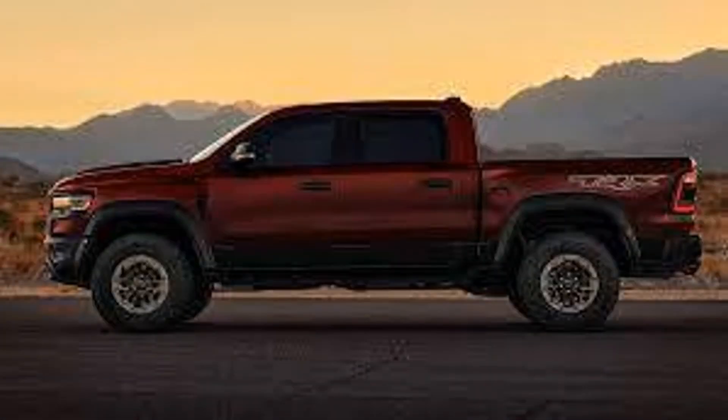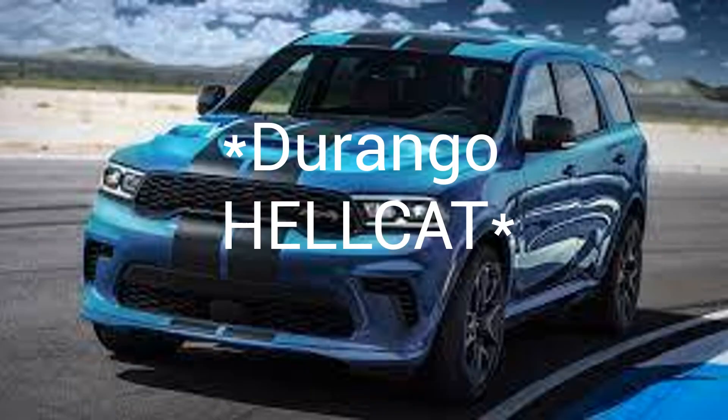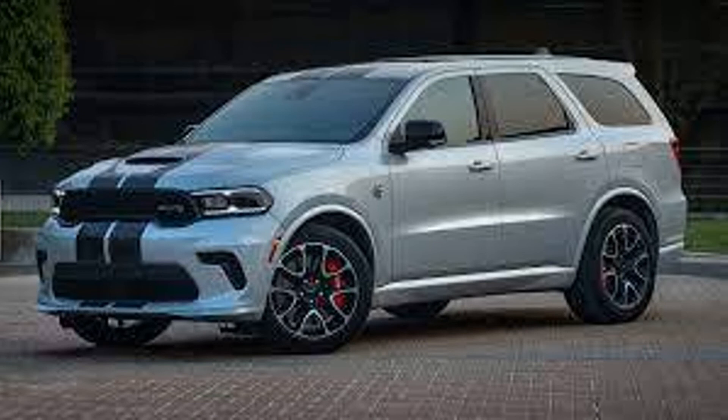They also said, quote: 'While this chapter of the TRX may be ending, the next chapter of the TRX is yet to be written.' So I'm guessing the TRX will probably stay around but with a different engine, probably with the 2025 5th gen Ram facelift, and it will probably have the Hurricane engine. It was also rumored that the Dodge Durango is back for 2024, so it looks like the Ram and Durango are having the Hellcat one year more than the Challenger and Charger. The Trackhawk was canceled a year or two ago, but it is good news that at least the larger Hellcat vehicles are sticking around for a little while.